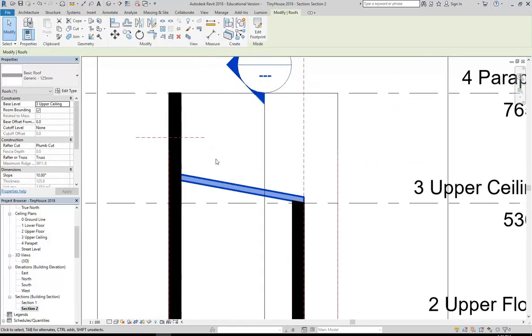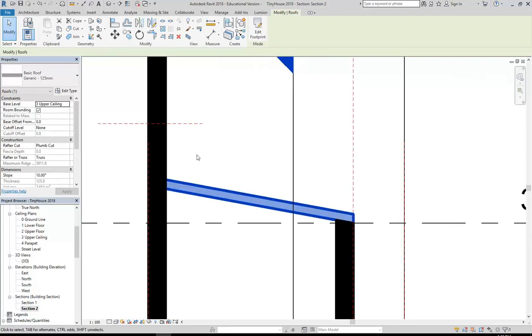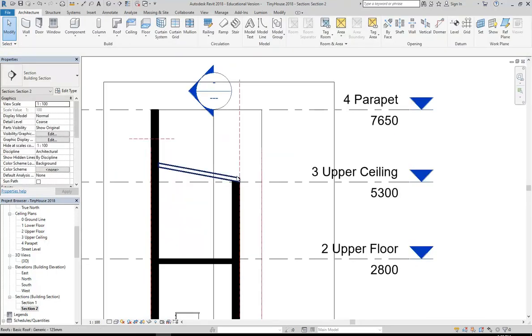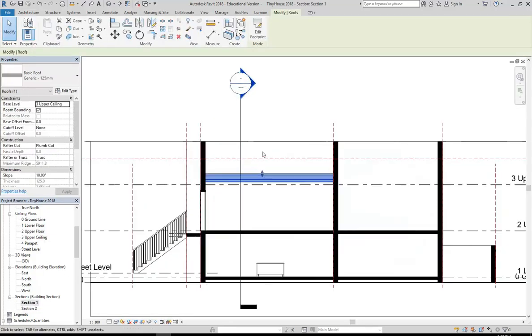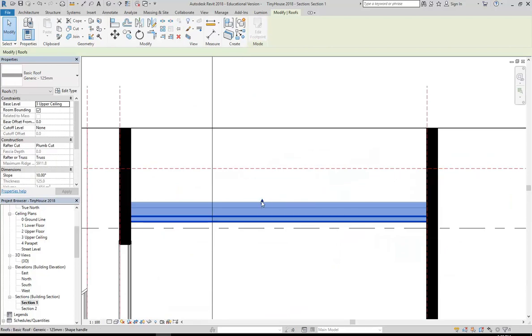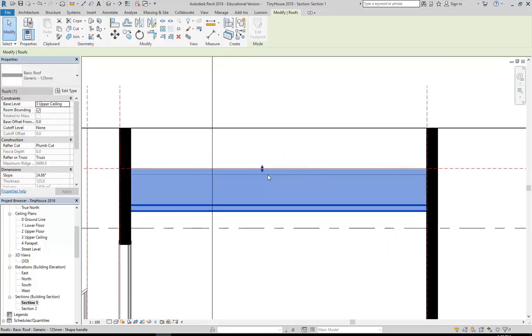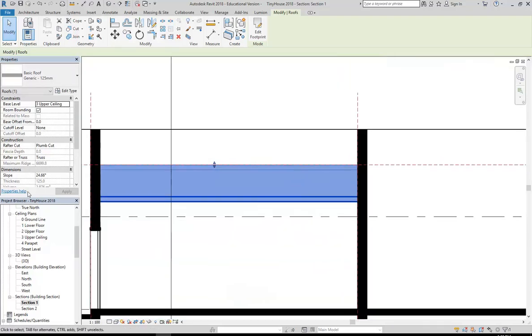Okay, so then I should be able to stretch that roof, but probably need to go to a different view. So if you missed that, I've just gone to my other section, section 1, and then I'm going to select the roof, and using the arrow there, I can now stretch that to line it up visually. It won't snap, but you can do it by eye to line up with that reference plane. That's close enough. So the pitch ends up being 24.66.